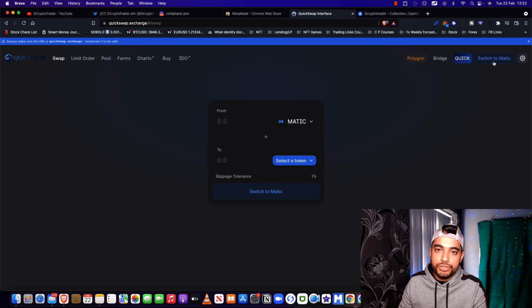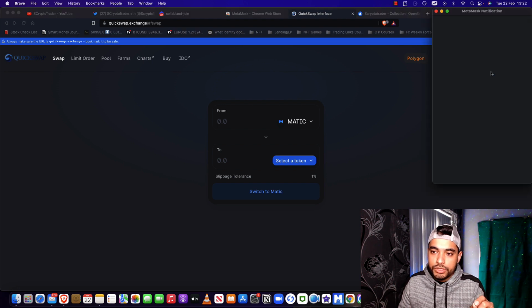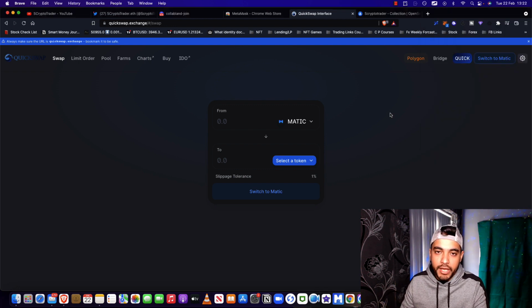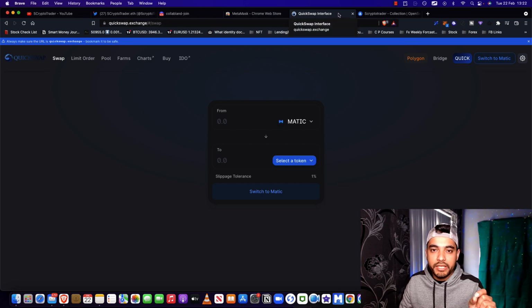It says switch to Matic. For you, it's going to say that, and then when you switch to Matic, it will ask to add permissions. Accept it, let it add the settings so you don't have to add them manually. This is the easiest way to add the settings, so you don't have to find a scammy setting online. So do that, switch to the Matic network, then send $5 worth of Matic from your Binance account, withdrawing using the Polygon Matic network.